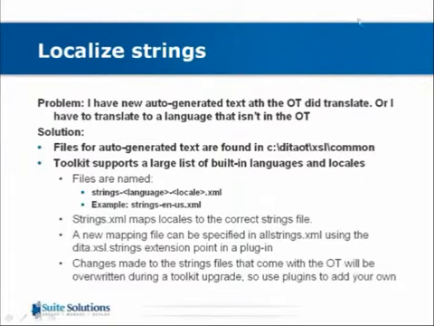Our first problem is that the toolkit comes with a list of strings for us. Let's say you have a new string that you want to translate, or a new section. I had a customer who made a troubleshooting topic, so they wanted the words problem, cause, and solution added to their documents, and that's not in the OT. Or they have a new language that's not in the OT. The OT has some 40-some languages, and someone has the 41st language to translate.